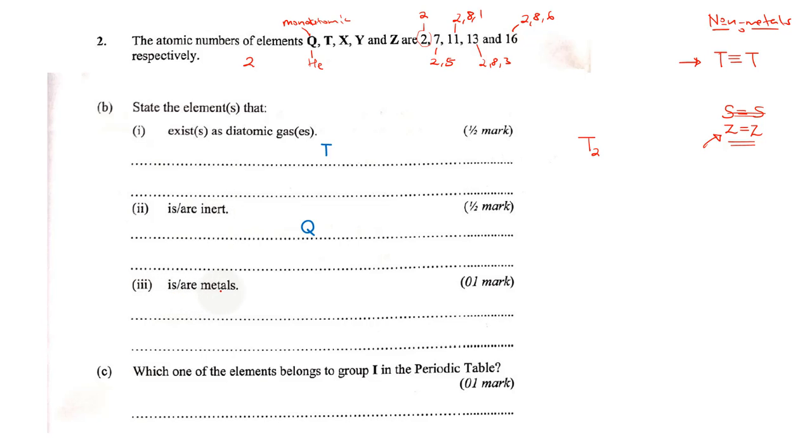Which one is or metals? Now if you look at the marks, here we have one mark. Here we are having halves. So that means most likely here we shall have to bring in the aspect of S. These or metals. So our metals, we saw them. This one which has 11 corresponds to probably X and then Y if I'm not wrong. So these or metals shall have X and Y.